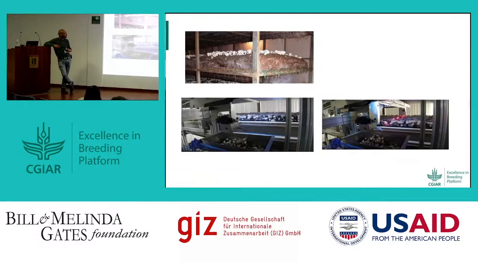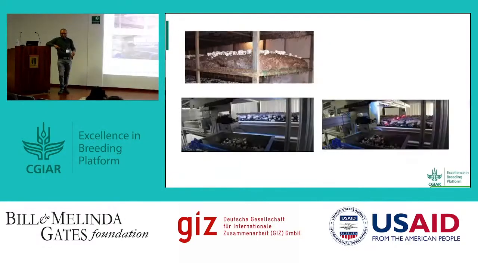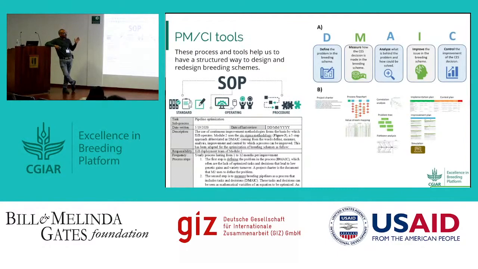And the continuous improvement, well, you cannot build continuous improvement if you don't have a process, because what you improve is a process. So first you have the process, you actually document the process, and then you improve it. I guess that was the part that at the beginning we had some issues, right? Because we were starting to work, and we were asking about, okay, let's improve the breeding scheme, and then we said, okay, but where is the breeding scheme? Oh, well, no, I don't have it. I mean, I know it. It's here, and it's in my book. But sometimes what we needed was to formalize it.